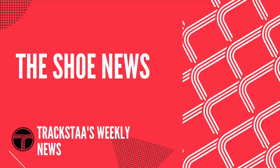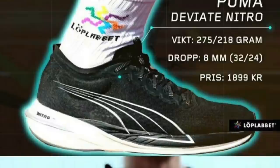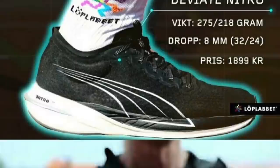First up is the shoe news. There has just been a leak of the Puma Super Shoe which you can obviously see on the screens now. I'm not sure if this is confirmed but this is the image we can find and it's leaked by a credible source who have leaked things in the past. So we assume this to be true and this is what the shoe would look like.